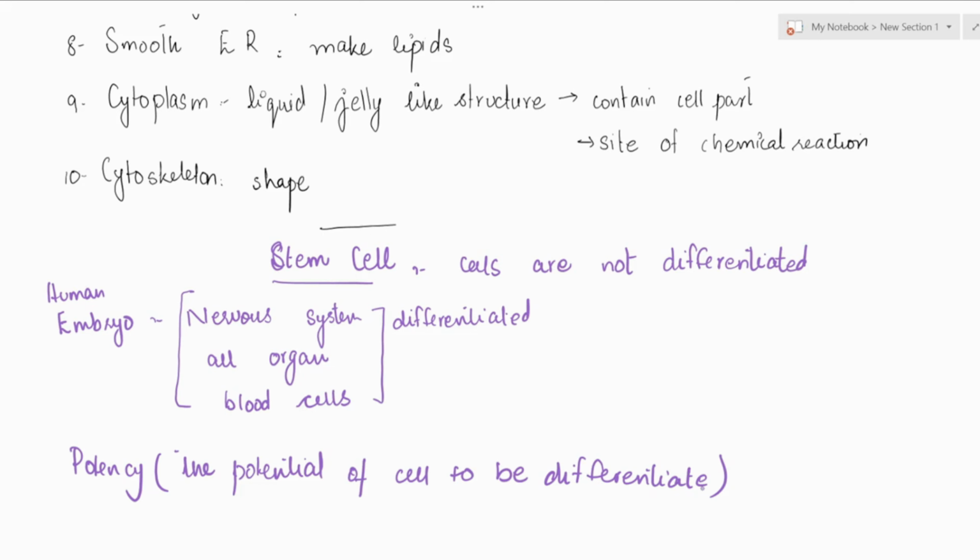Let me give you one more example. Nowadays plastic surgery is really common. So there is one stem cell therapy developed for burn victims, because their skin cells are all damaged. The healthy cells from another body part are taken and grafted on that place, and then they develop into normal skin. This is in process. There is a lot of research on how stem cells can be used.